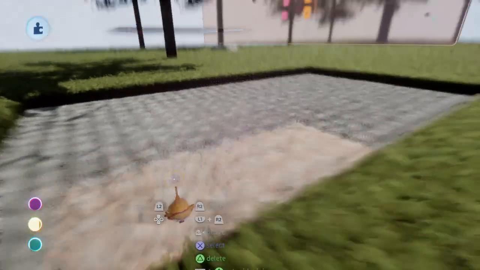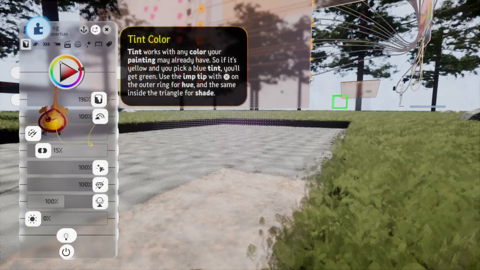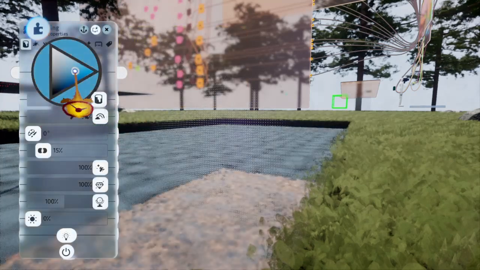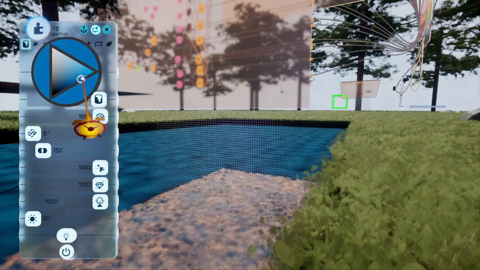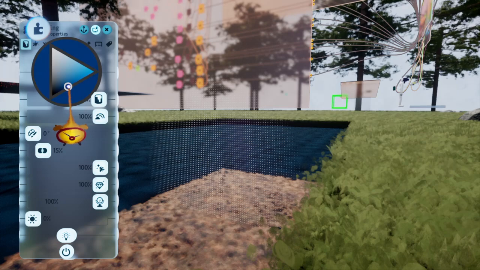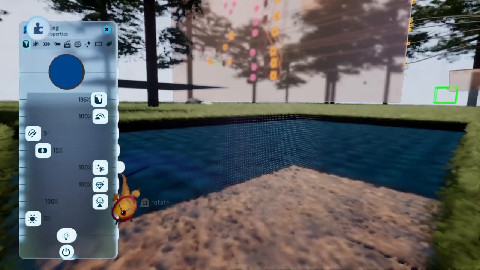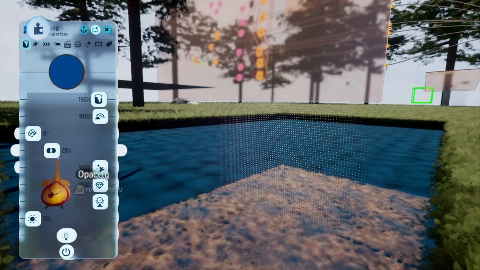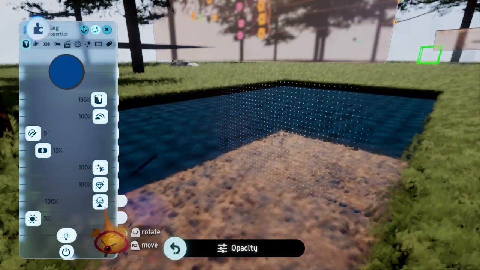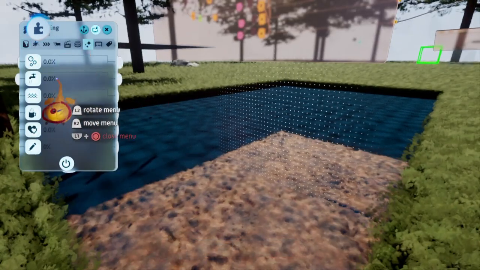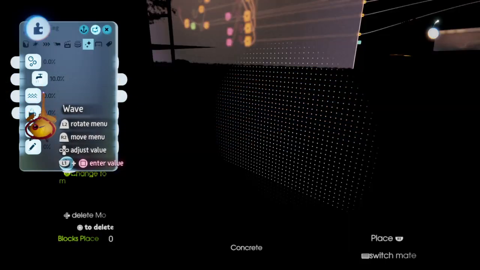And now once you have this, you're going to change the color to a dark bluish color. You're going to have to go into the darks, like you go down here, you bring it down a little bit. Alright, not too much, because you do want to see the water. You could also up the opacity. I don't recommend upping the opacity, but yeah. Now once you have that done, you're going to go into the flow. You're going to bring this up to about 10.